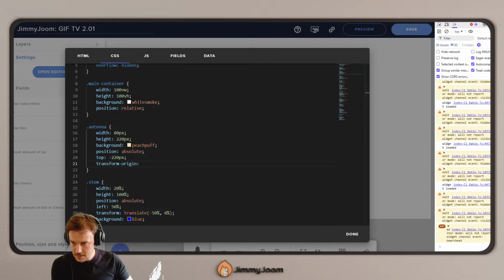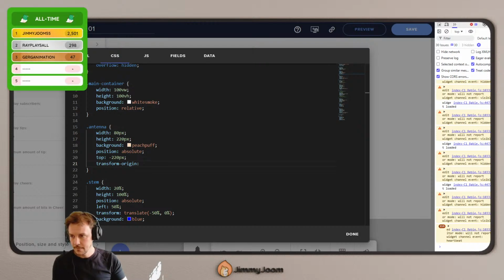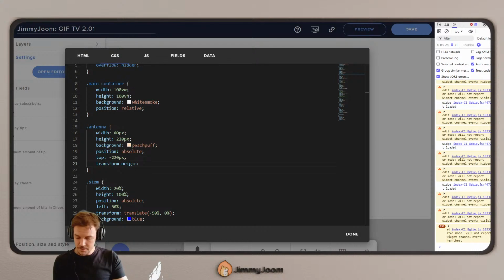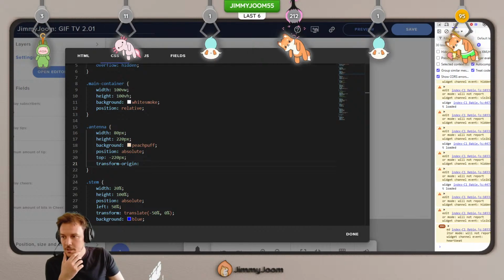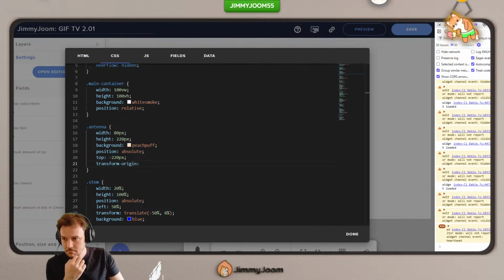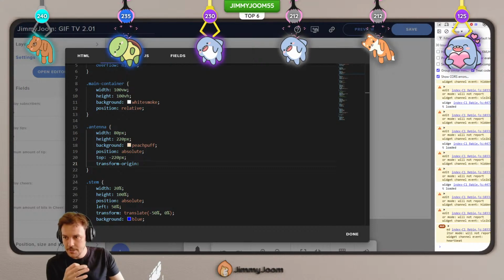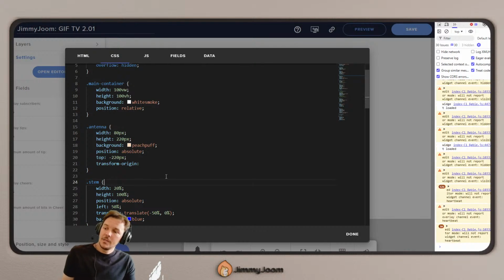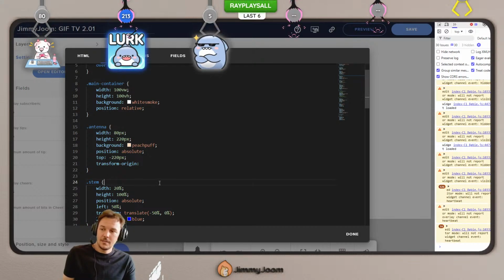Is there a crane high score list? Yes. If you do exclamation point leaders, it's probably a little small. But that is the all-time, and then there's the session, so like just today. And also, if you do exclamation point my polls, it will show you your most recent polls, the last 6, and then your all-time top 6. Yeah, the crane game. So I built it years ago, and yeah, nice.